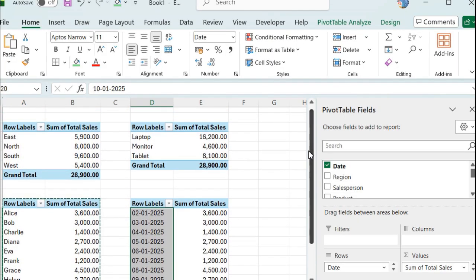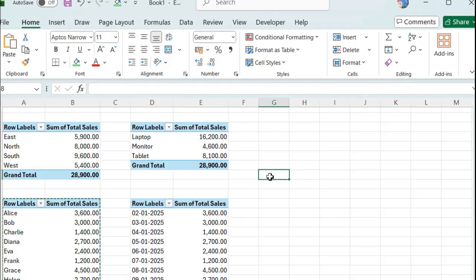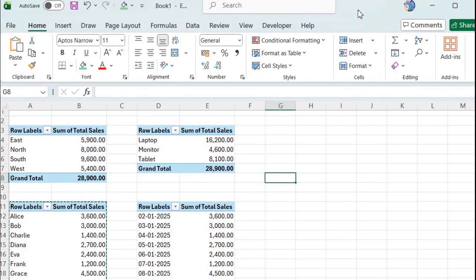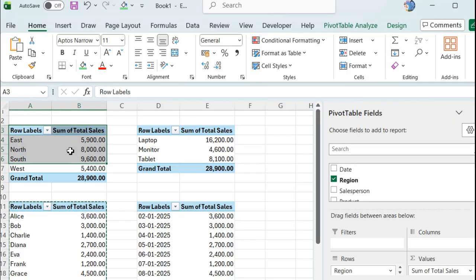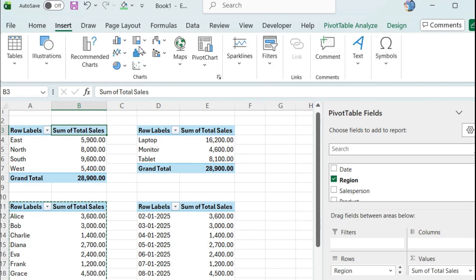Now I am creating the pivot charts according to these pivot tables. Before going to create the dashboards and visualizations, we have to create the pivot charts and pivot tables for that, and you have to use the timelines and slicers to filter the data. Just select the pivot table, go to the insert. Here we have different charts. Click on the pivot chart.